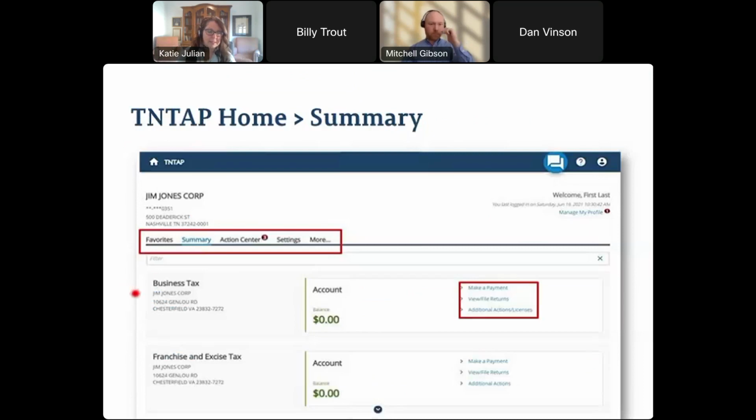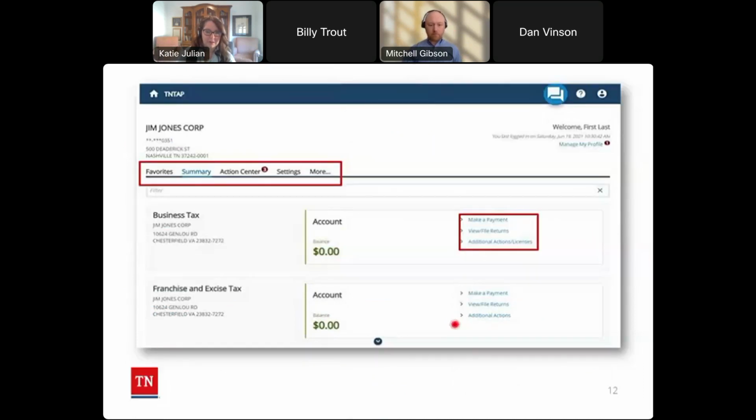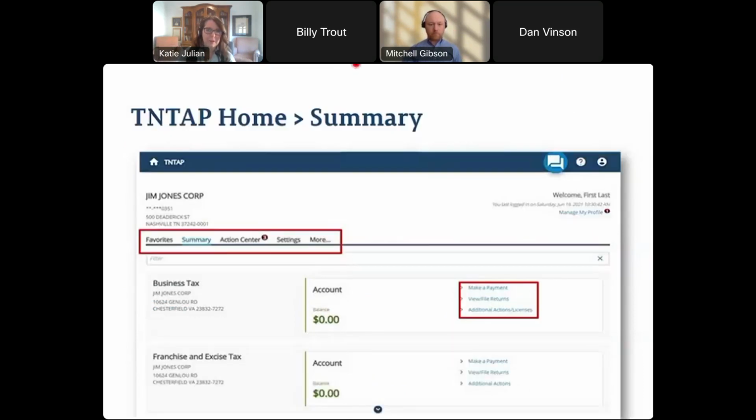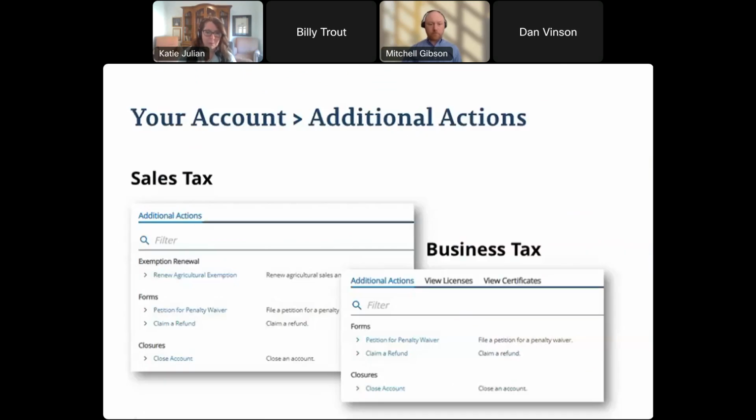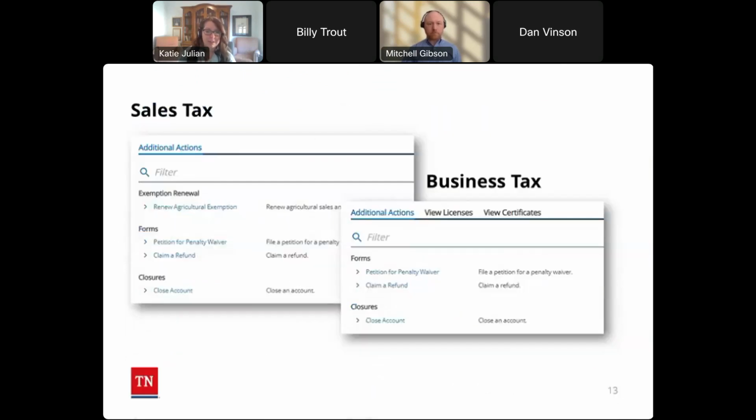We're within this business tax account. We have clicked on additional actions. You can see for the F&E account, there's additional actions there. Within each account, you're going to see the option to close account. If your business has closed, you need to do this for each account. And like Mitch said, those closure dates should be in alignment.